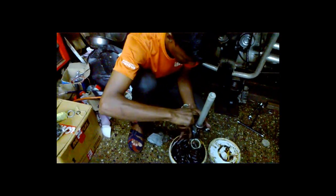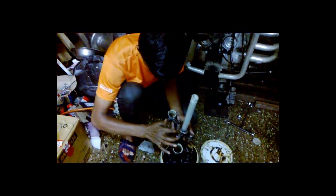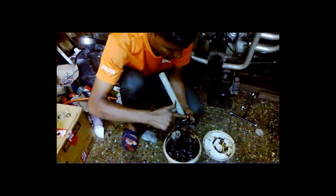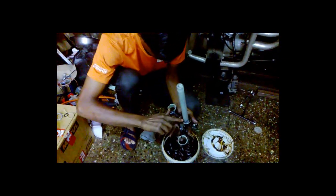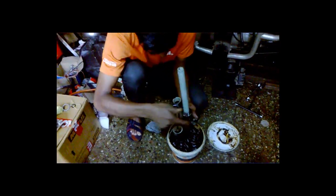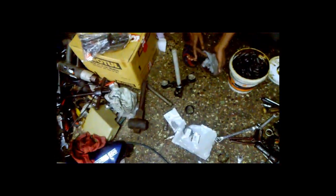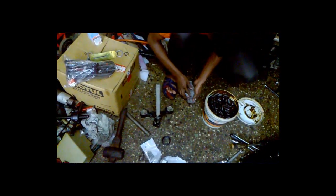In this procedure, only the one pinching bolt and the dome nut setting is different from the Thunderbird. In that bike there are two chuck nuts or a single chuck nut, because in some bikes, not in Bullets but other bikes, other brands, you will find two chuck nuts, and in the Bullet I have shown you there was only one nut. So now we are ready to install all the cone set balls.